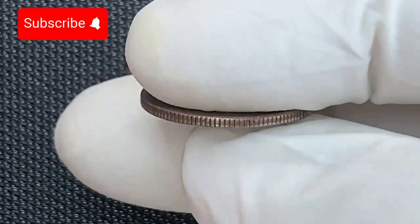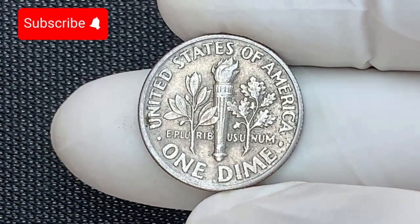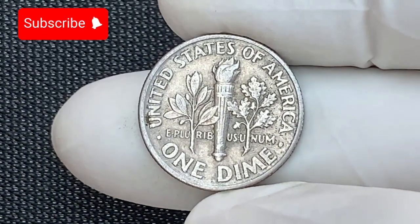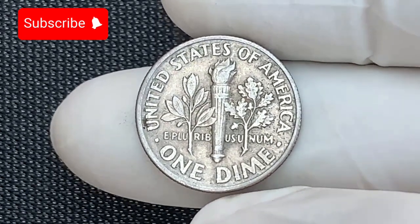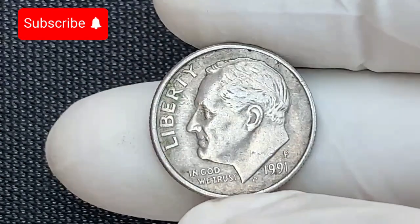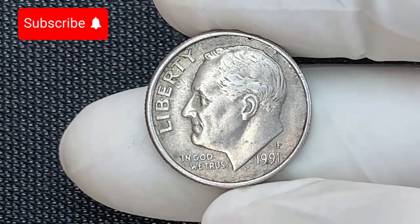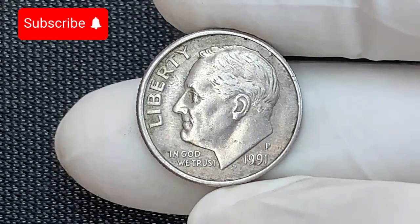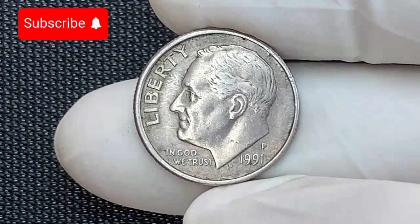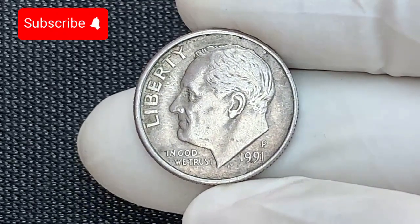One of the biggest factors that determine the value of a 1991 Roosevelt dime is its condition. Coins that have remained in uncirculated, pristine condition, without any scratches, wear, or damage, are graded as mint state and can fetch much higher prices than worn-out versions. The highest quality specimens are often those that were never used in circulation and kept in protective cases. Another major factor is mint errors.